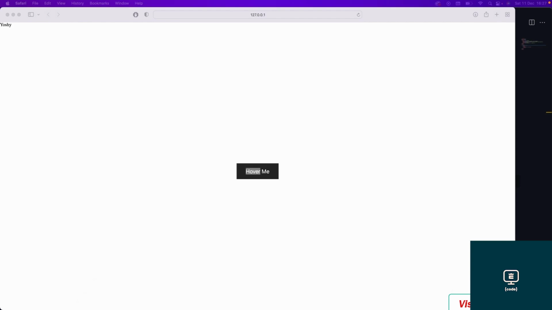Okay, now probably one of the most popular ways that you're going to see animations used out there on the internet, and the simplest ways to add animations to your website, is just toggling classes with JavaScript. So I'm going to give you a little example here. Let's say this hover button is going to act kind of like a menu. So when we click it, we have a menu sliding up and down. So let's see how we can pull that off.